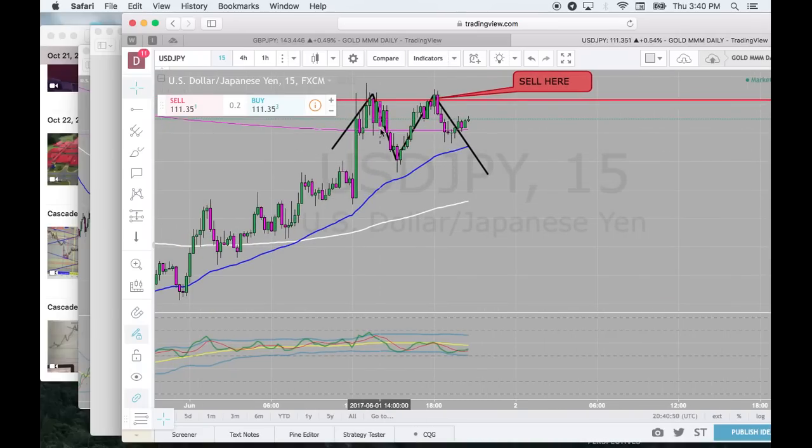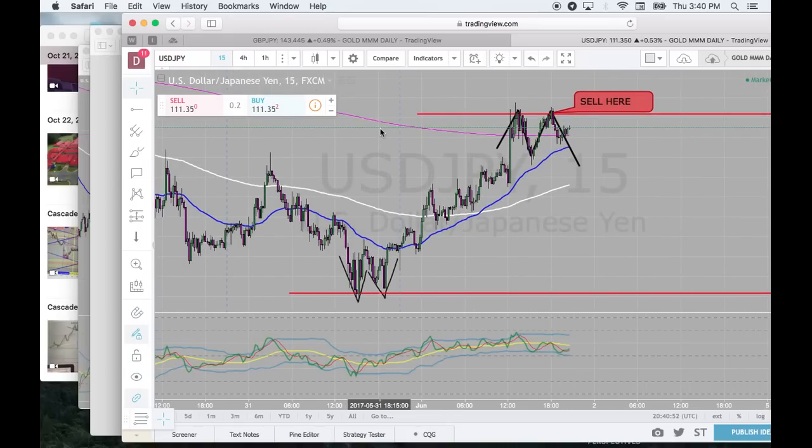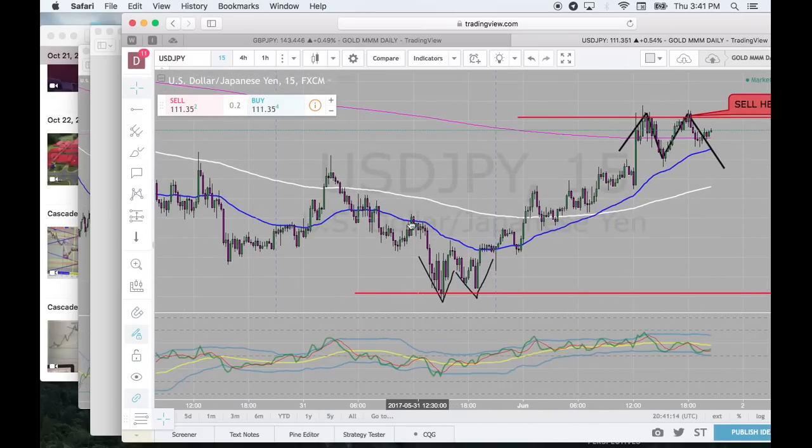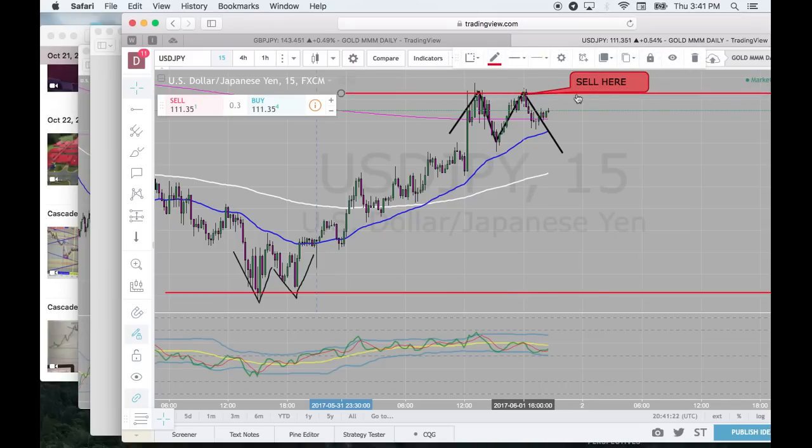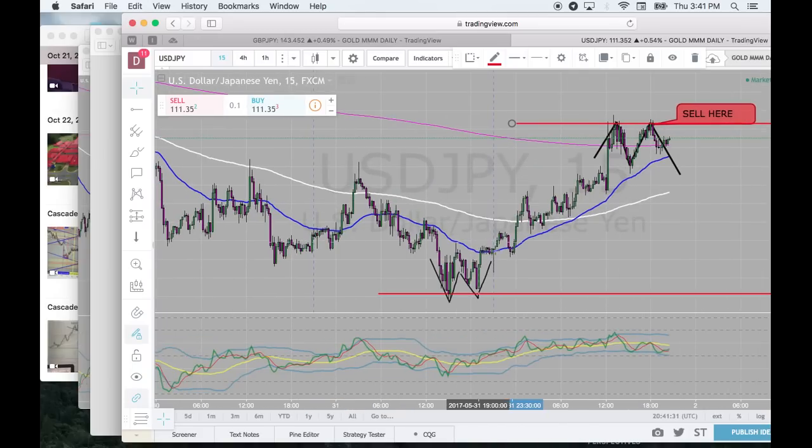You can't beat yourself up about a trade that you thought would be perfect, it looked perfect, and then it turns out it made another hit to the high and it took you out after getting such a great entry. So, you can see there will be trades like that. There will be trades where, let's say this trade gets stopped out. Okay, I have my stop loss at break even right up there. So let's say it gets stopped out. Oh well, I don't care. There will be a next opportunity to get a trade just like this.